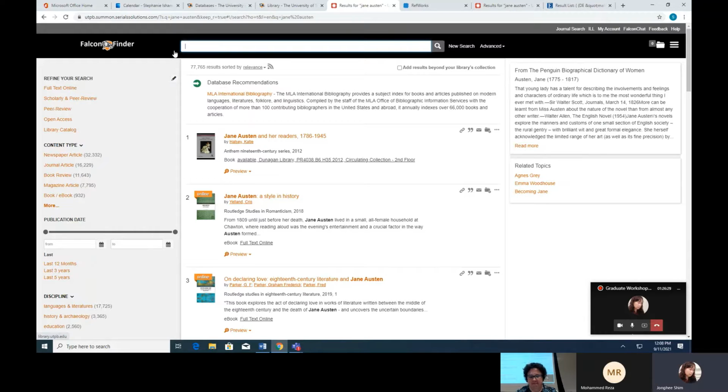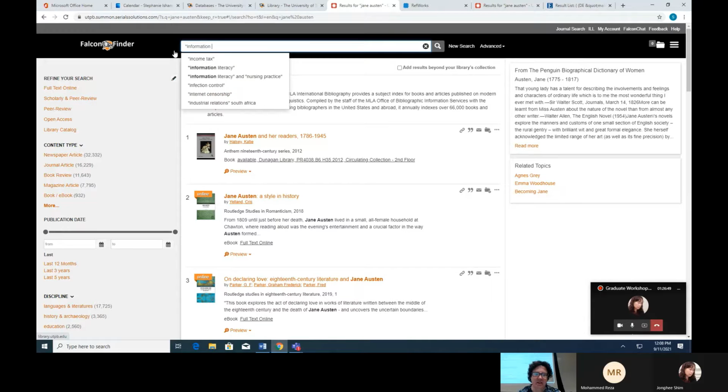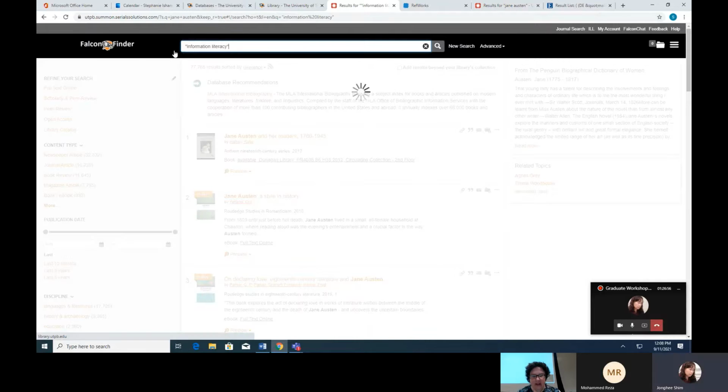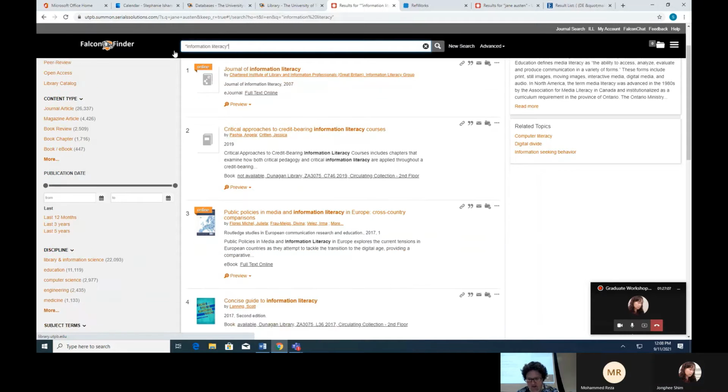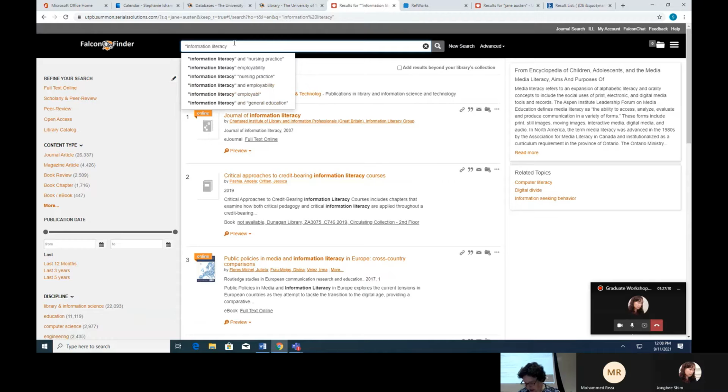Got it. So you combine the phrases together. Yeah, if I have something that's a unique concept that together means something, right next to each other, I put it in quotation marks. Let me try to get another example. Information literacy. I want information literacy. I don't want information and something else, or information is important, but you need media literacy. And so I want them together. That's when I put things in quotation marks.